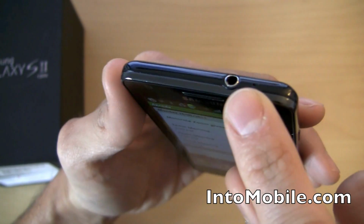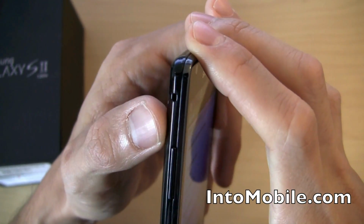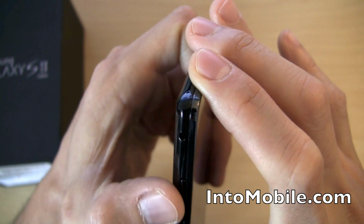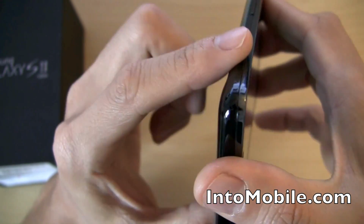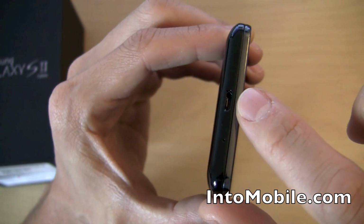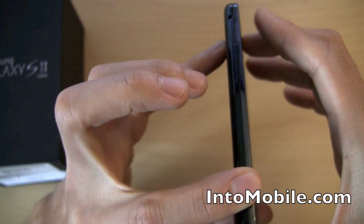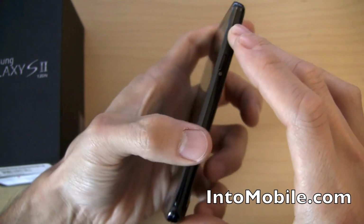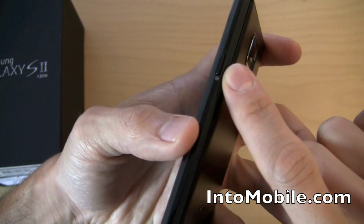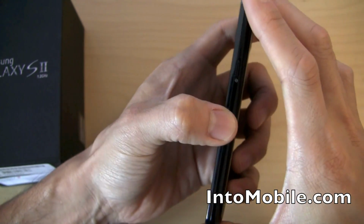We're used to these standardized headphone jacks now. On the left side of the device, you'll see that it's got a volume control rocker right here. Okay. Nothing else on the side. Pretty clean, pretty slick. On the bottom, you've got the micro USB port, and you'll notice throughout there are these little holes. These are microphone holes. Different microphone holes. On the right side of the device, you have the power button. The power button's actually on the side of the device, and nothing else. It's a real clean design, real slim.